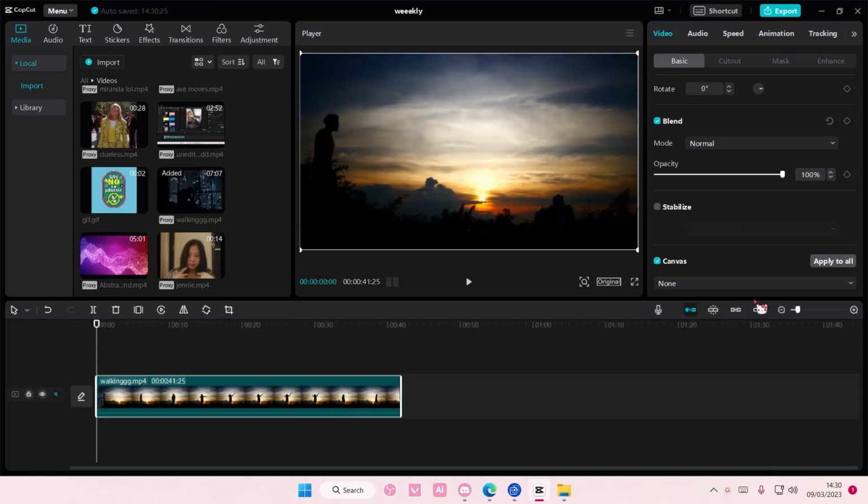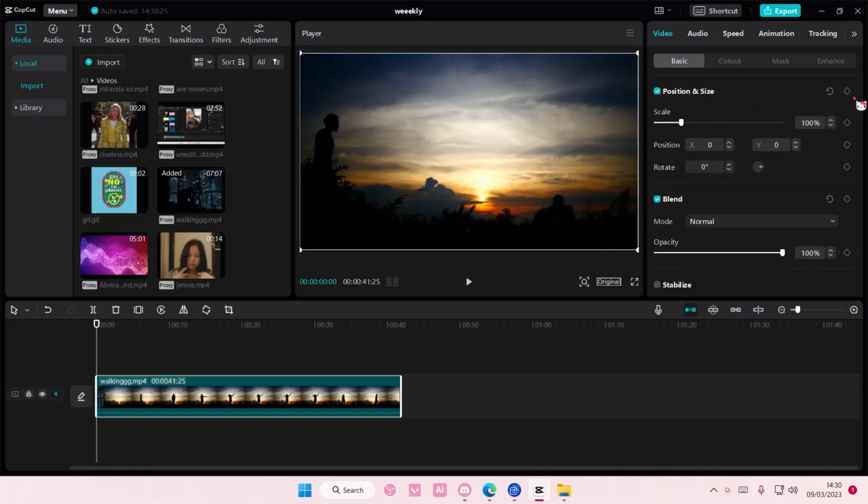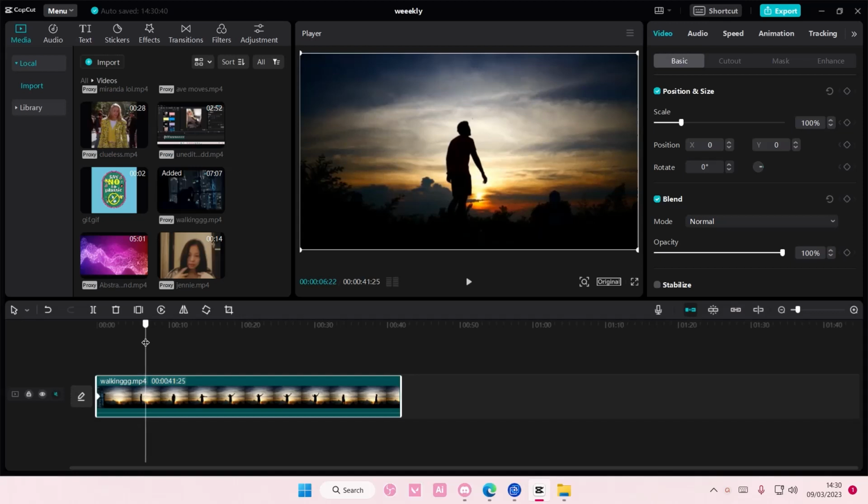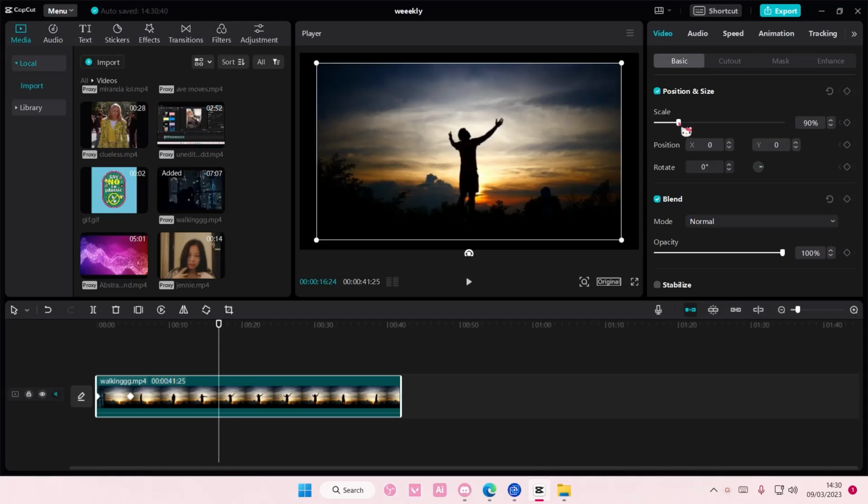In this video I'll be showing you guys how you can create the cinematic video movement on CapCut PC. So at the beginning of the video I'm just going to add in a keyframe here, and then here I'm just going to add another keyframe, and then on this part I'm going to start zooming in on the video. Now you don't have to add a keyframe, it's just going to do it by itself.